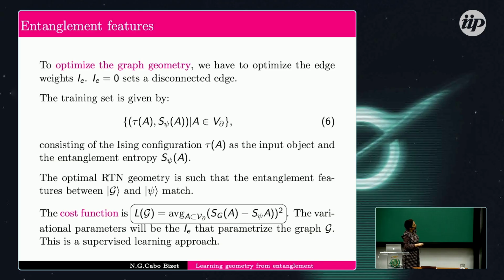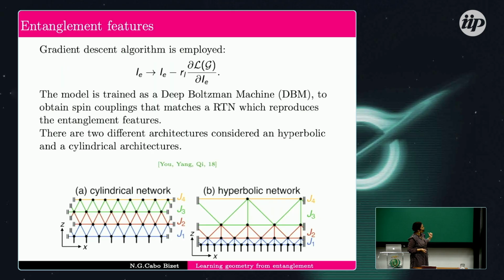So we have this data, and then the cost function is going to be, maybe here. So this S_j is really the entanglement entropy I'm getting from the tensor network, and S_j of the model would be the 2D CFT entanglement entropy. So in each step we are updating this cost function to find the optimal coupling or the optimal mutual information.